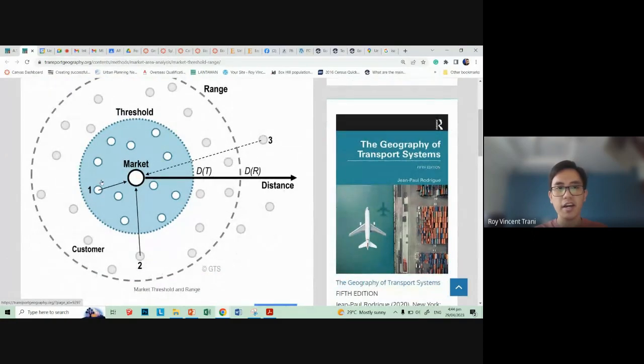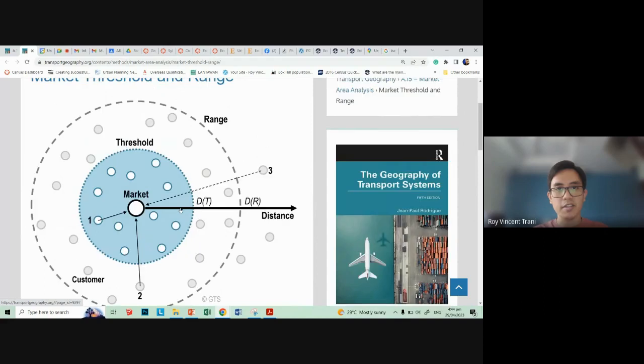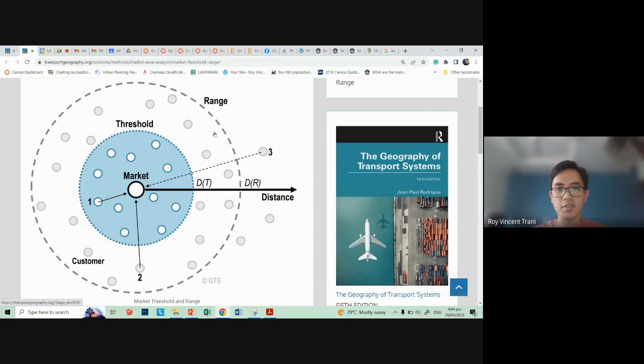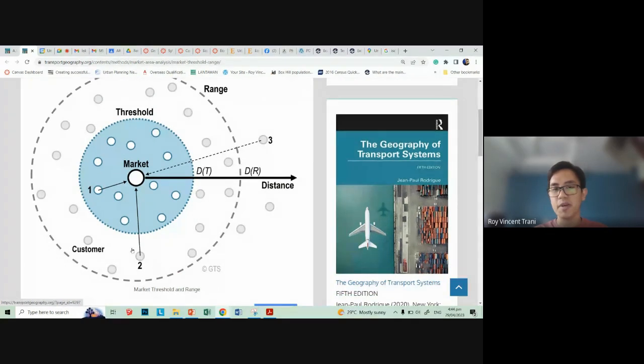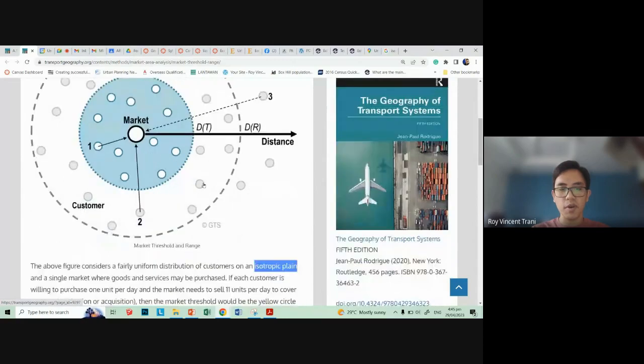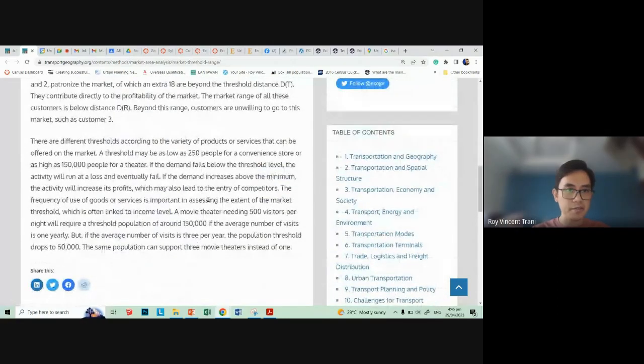Everyone outside the threshold but still willing to go to your business is included in the market range, such as customer number 2 here, where you see my mouse. Everyone unwilling to go to the store, for example, this is a restaurant, like person number 3, if they don't want to go to the store anymore, and given that this is a flat plane with no difference whatsoever, they are outside the market range. So the question is, how do they determine how many people go to their store and where do they come from? So let's find that out.